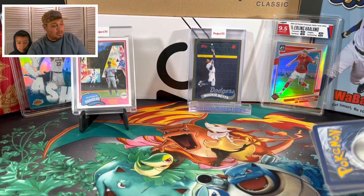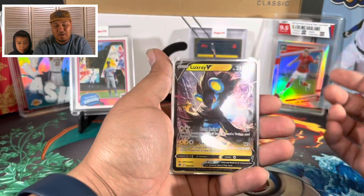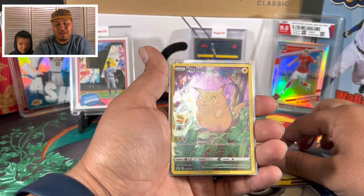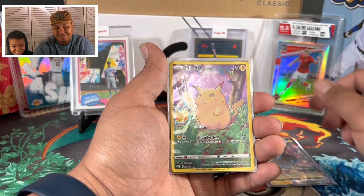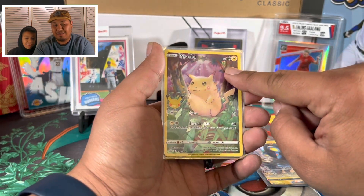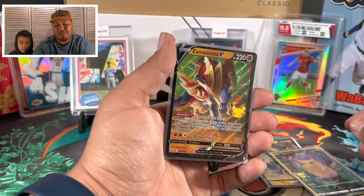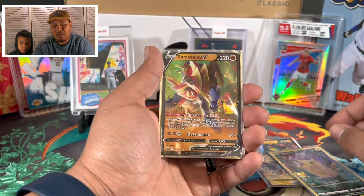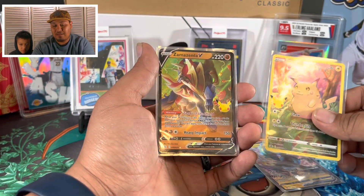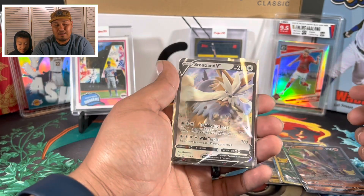All right Damien, this is what we got last time. We got a Luxray V - what do you think about that, Damien? That's cool, pretty cool card. We got a fat 25th anniversary Pikachu - yeah it looks pretty cool, it's holographic, it's a full art. You got a little caterpillar sneaking his head up in there - that's pretty dope. And then we pulled a Zamazenta V 25th anniversary full art as well - actually it's just a V because it's from Pokémon Shield.